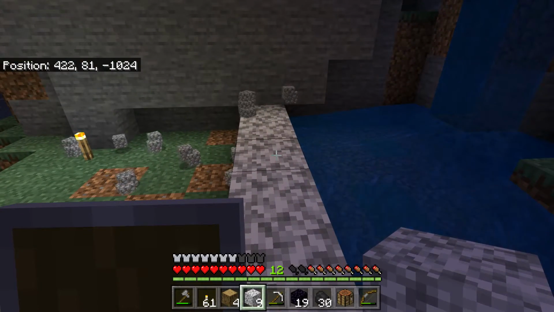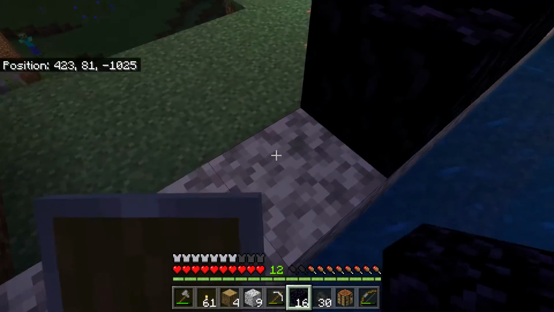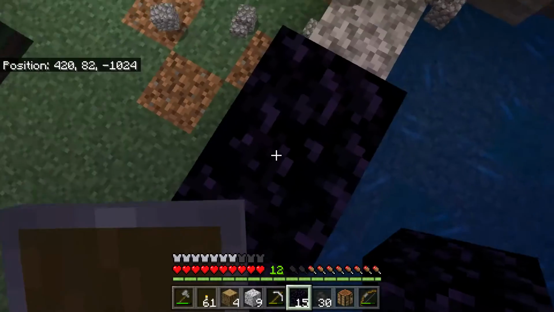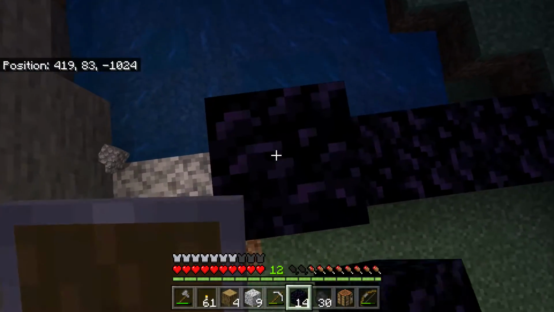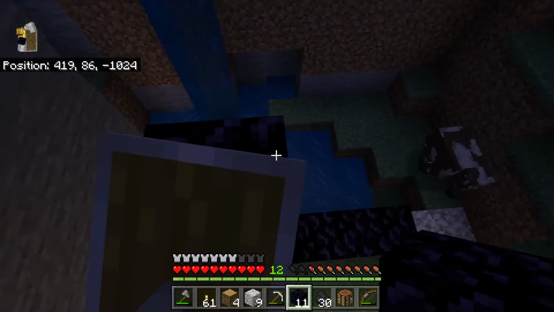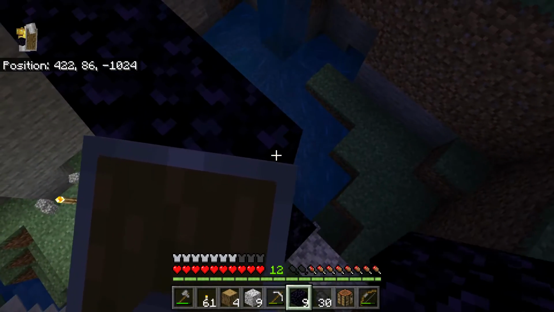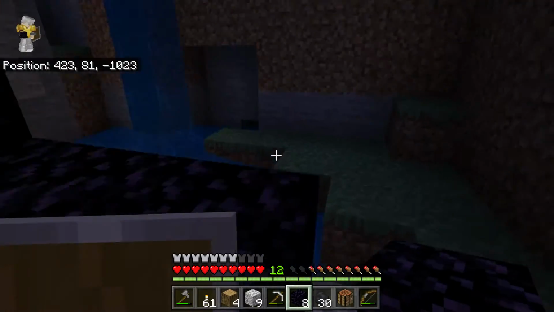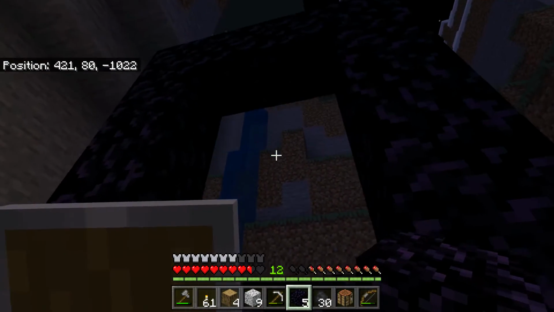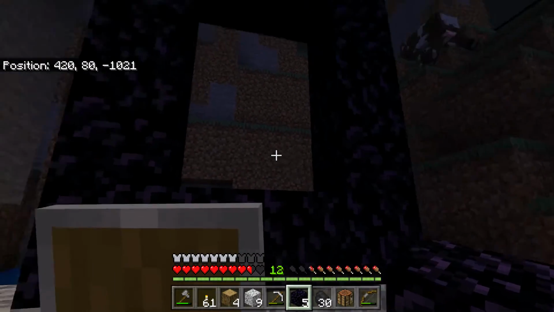Okay, now I'm gonna build 1, 2, 3, 4. Okay, so 1, 2, 3, 4. Okay, and then, okay, so 1, 2, 3, 4, 5. And then 1, 2, 3. Yay! Our nether portal has been successfully installed.